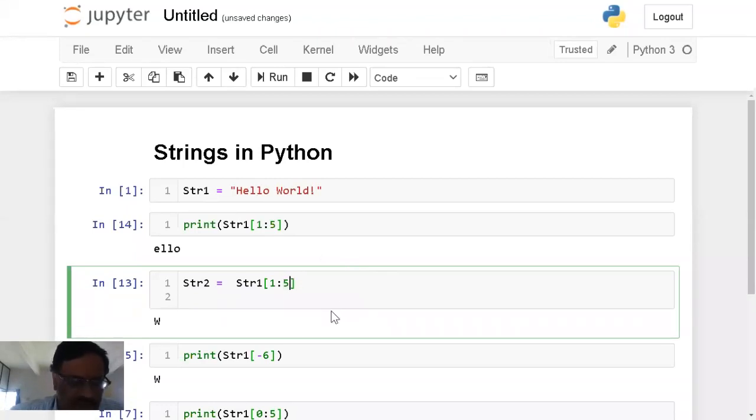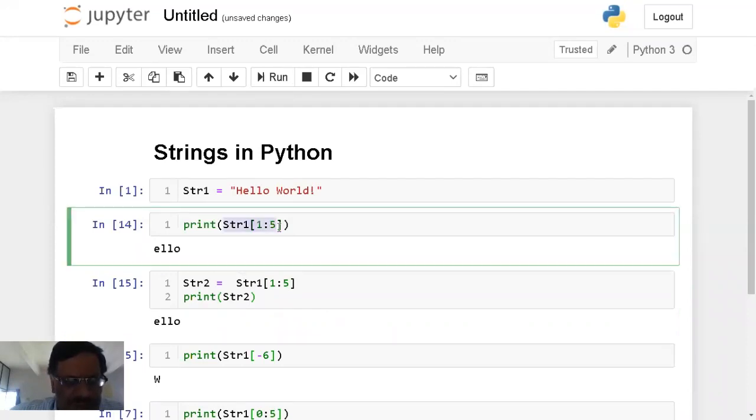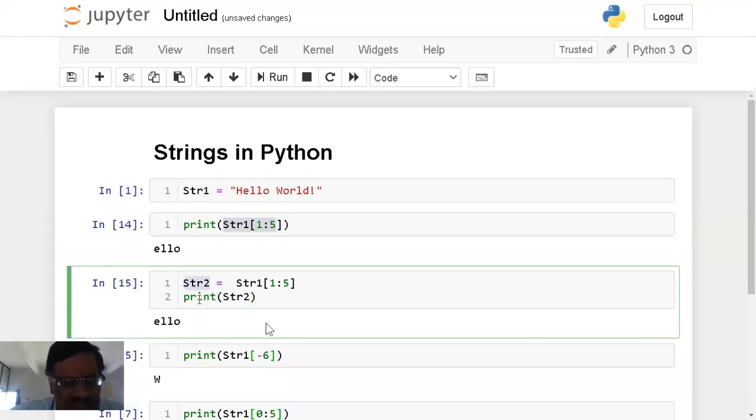Now I say print str2. When I run this, instead of directly printing here, it stores into another variable, extracted, and later it is printed. So this has been done with the double index.